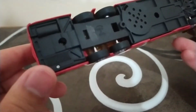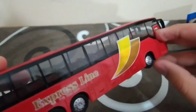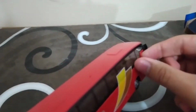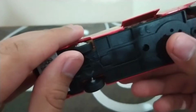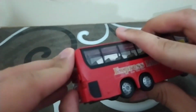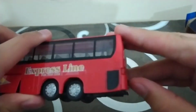So I think it also plays sound. I'm gonna check it right now and let's see if the doors open. Okay. Maybe it is very difficult to open a door. Okay, this one is not opening. And what about this thing? Okay. It is not opening. I think it only opens this much. And the back, let me see it. Okay, so this is something very hard.